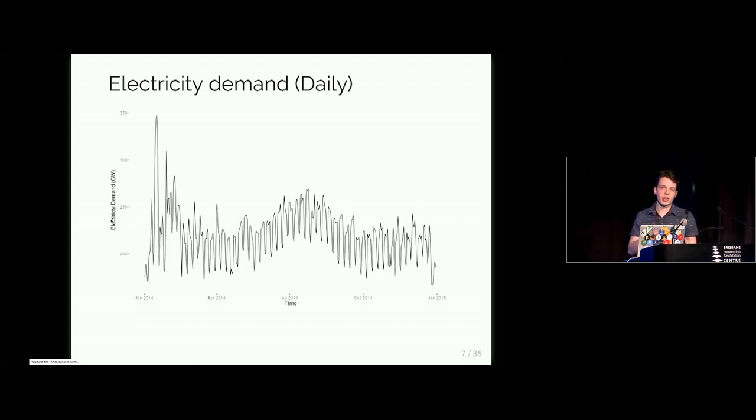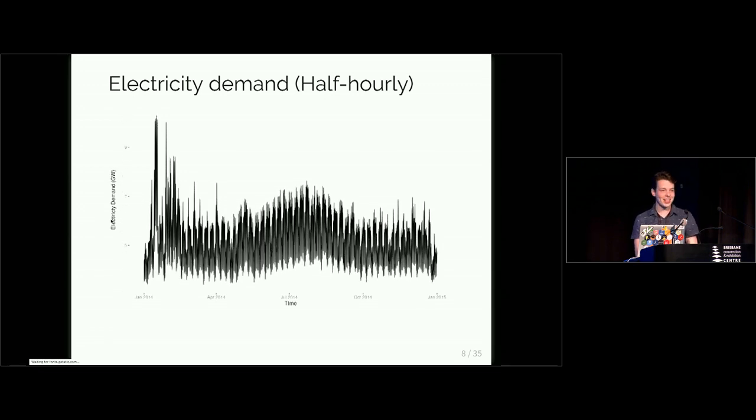So when people are working they'll use more electricity and on weekends or public holidays less electricity will be needed. And because it's not necessarily a weekend or a weekday it represents an even more complex problem because it's irregular switching of seasonality. So we'll see more about how to capture that later. Except we don't stop there. Our data is half hourly so it becomes a mess pretty quickly.